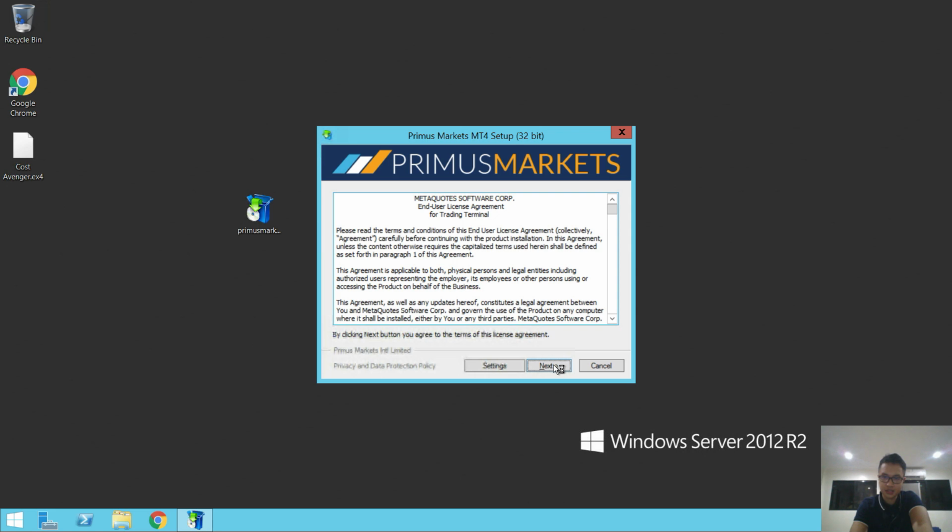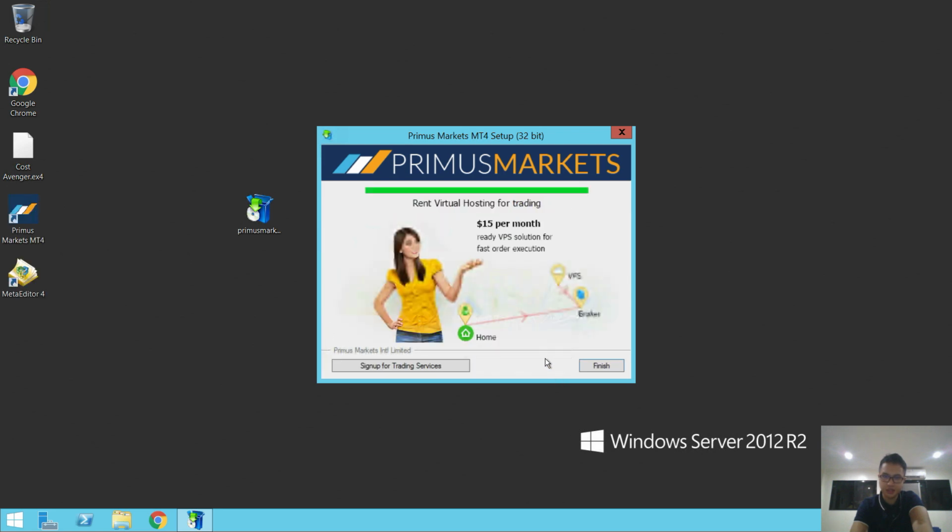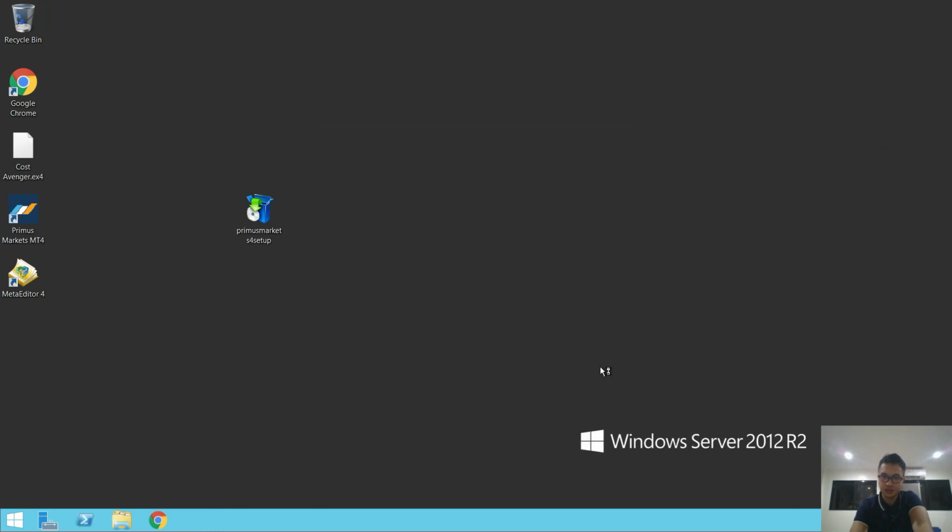So you just click next and install FX Primus. Then you click finish. After you click finish, it will automatically open the MT4 that you installed.